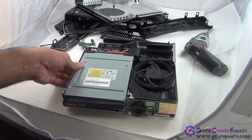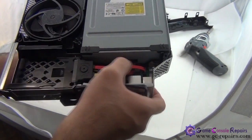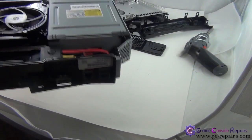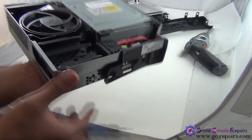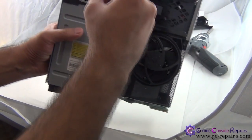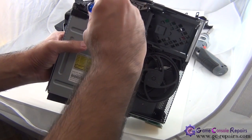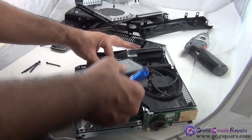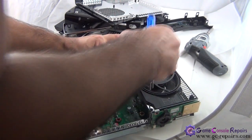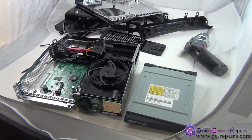Next, remove the DVD drive. It's connected with the power cable here and the SATA cable, so simply use your flathead screwdriver. It's easier just to remove the SATA cable and pull out the DVD drive. Okay, our Xbox 360 is opened.